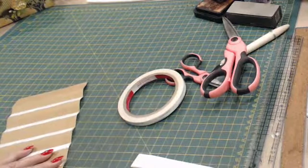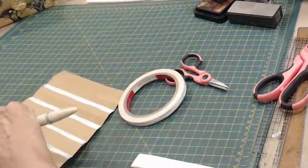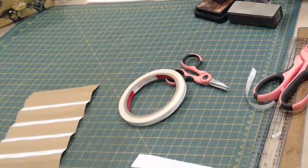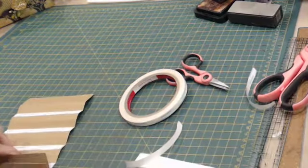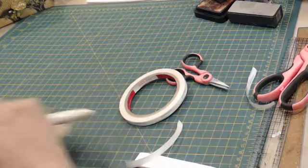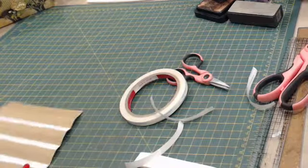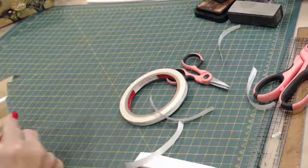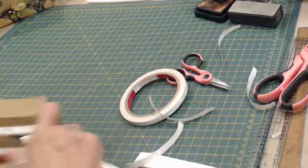Okay. Now you pull off the tape backing and fold it down. There's one fin. Two fins. This is so easy. It really is, and it really is a nice binding system, I think. Fold it down. And as I say, I really do think that doubling it makes it stronger.